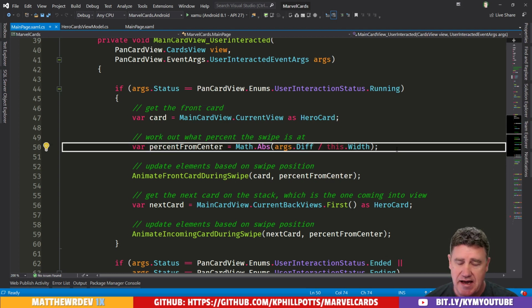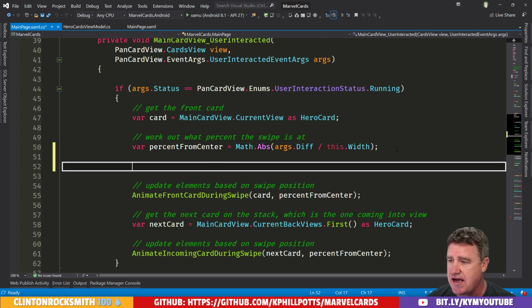if they're starting to swipe, then let's bring it in. The reason I want to say if it's starting to swipe is because we also have the interaction when the user clicks on something. So if they just tap on the card and don't move, we don't want it to adjust the scale. So let's do this. Here's my microphone falling down again.